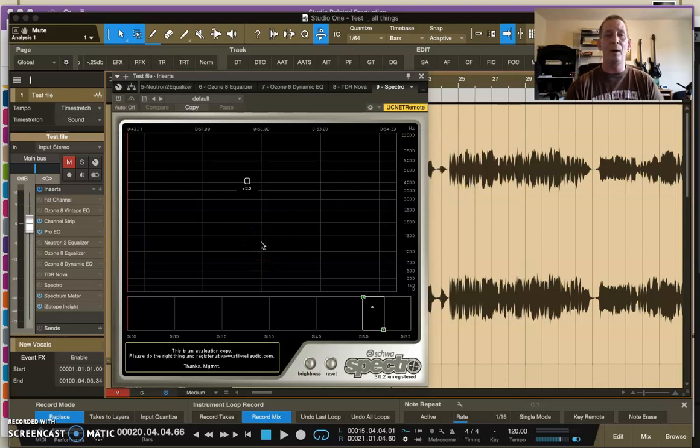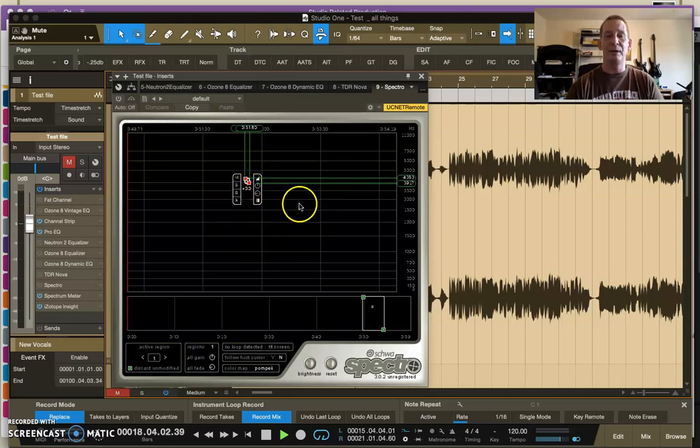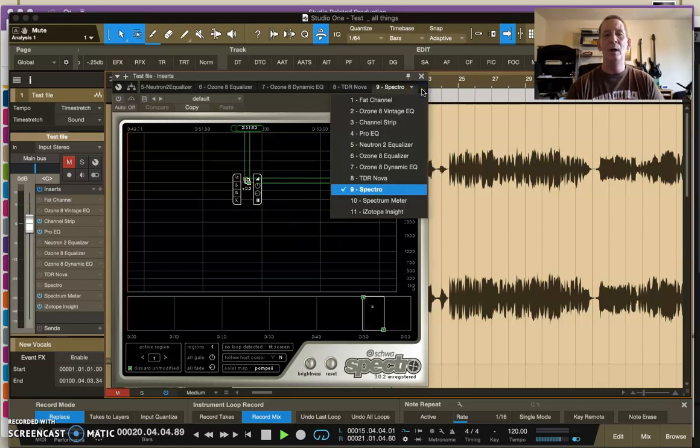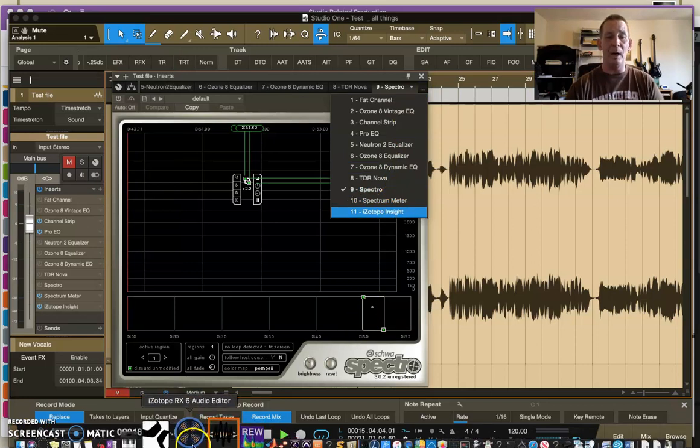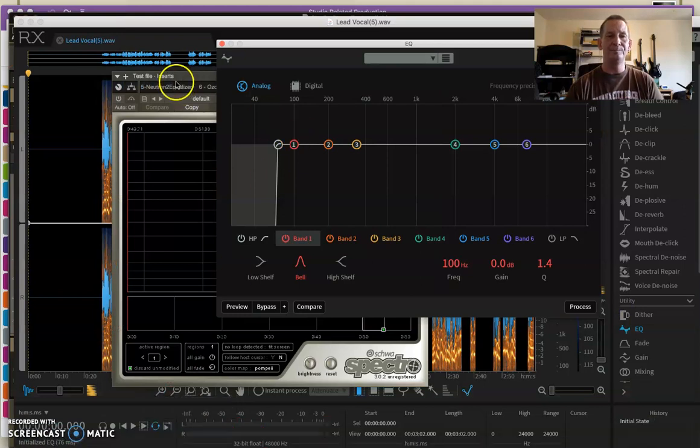This thing is pretty wild. It actually takes a piece of the sound, and you can do some detailed work on attenuating and boosting some parts of the spectrum, which is a really wild tool, and it's really good for sound sculpting things. And just like my iZotope or my RX stuff.